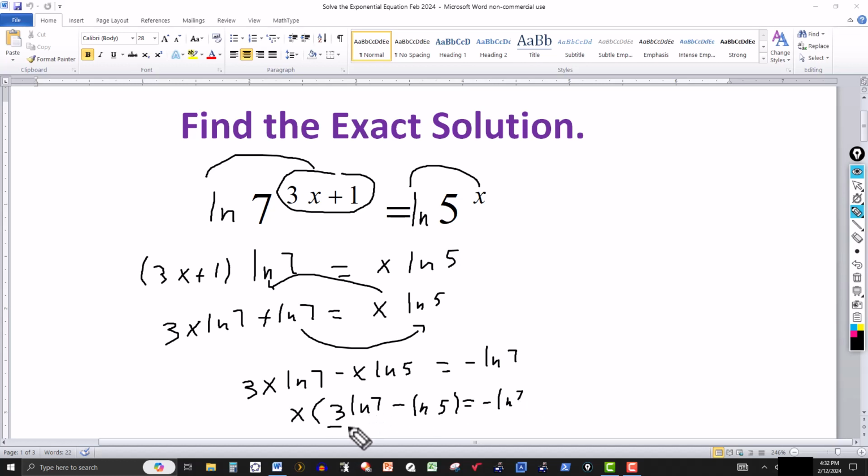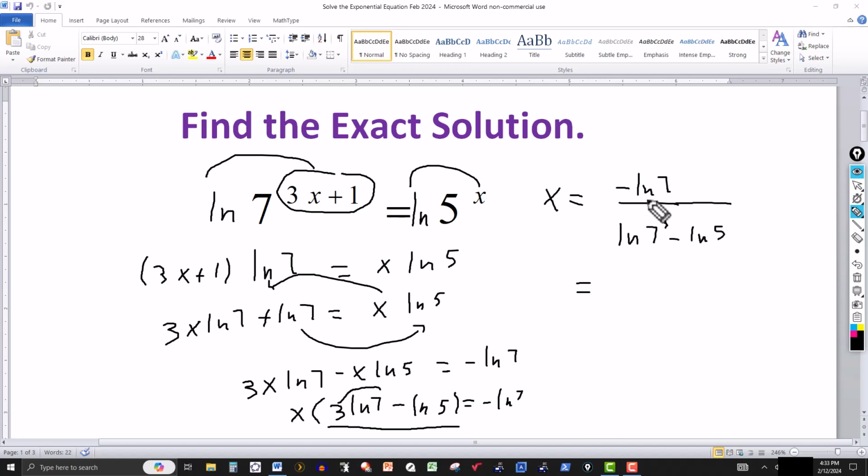So I'm going to divide both sides by this expression right here. That's just a number, so dividing the left side by that will cancel it, and this will just give me an x over here. And on the right side, I'll have minus ln of 7 divided by this expression here. As I move it over, I'm going to rewrite it. This coefficient here will become an exponent, so it'll be 7 to the third, using properties of logs again. ln of 7 to the third, and that's minus ln of 5.